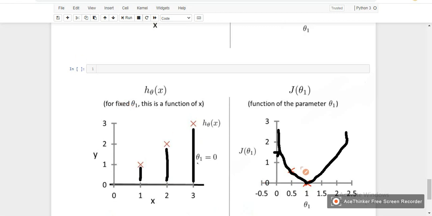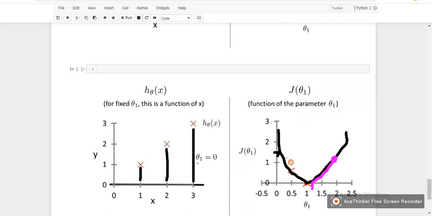So this will be the cost function of a model. If we initialize a model with the parameter theta 1 equals 2, the cost of this model will be around here, I think. So this model has to reduce its cost and obtain it as minimum as possible. From here it has to get down here.